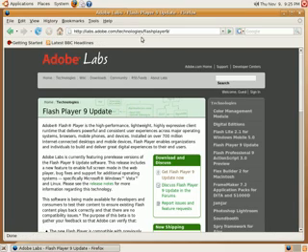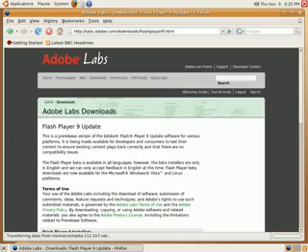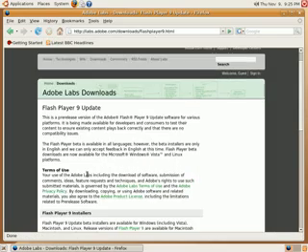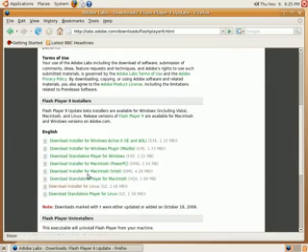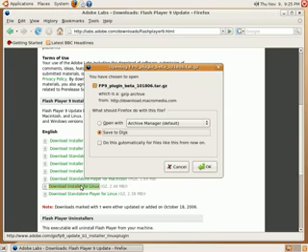So we're going to download it directly from Adobe's website. That's labs.adobe.com/technologies/FlashPlayer9. There's lots of text here about the Flash Player 9, and there's a link here where we can actually download it. So we click the link, and there's more text. I strongly recommend you read this because it's your computer you're installing it on. And then down here we've got download the installer for Linux. Click this link, and Firefox attempts to download the file.